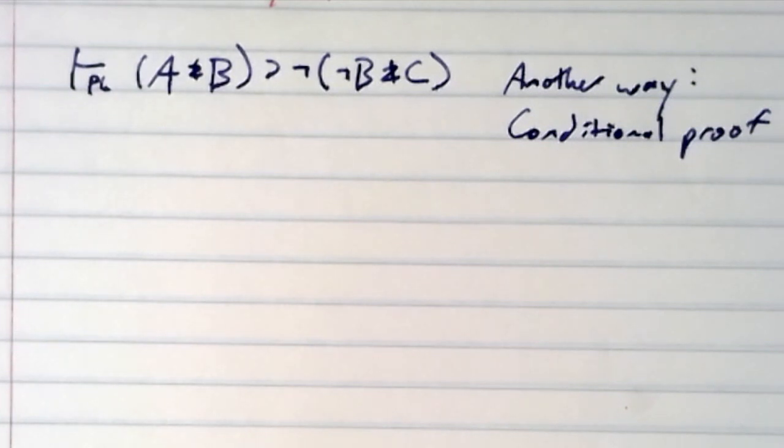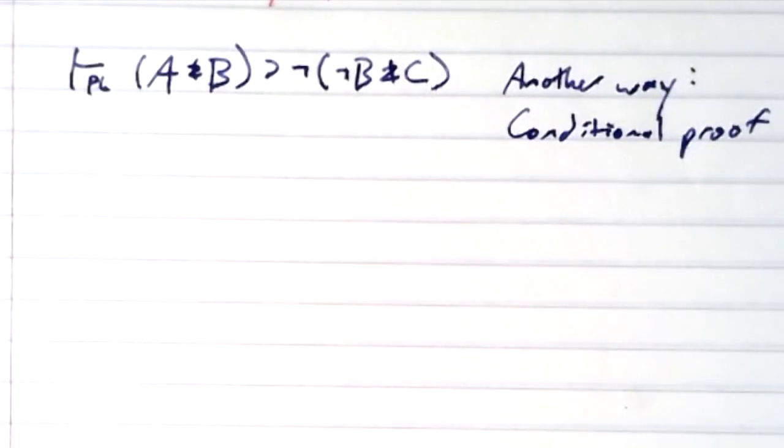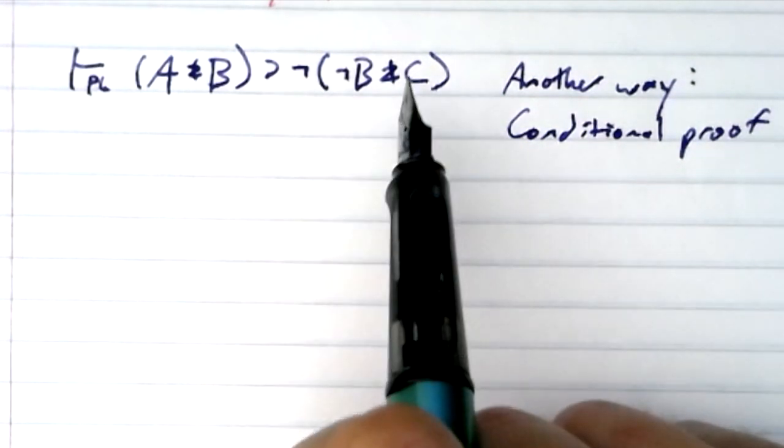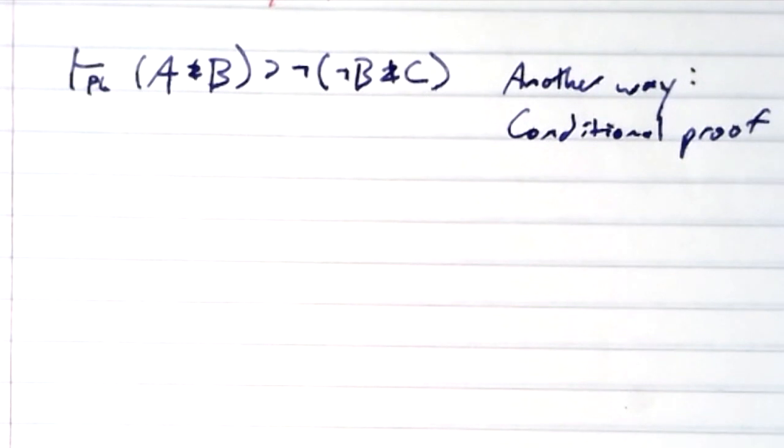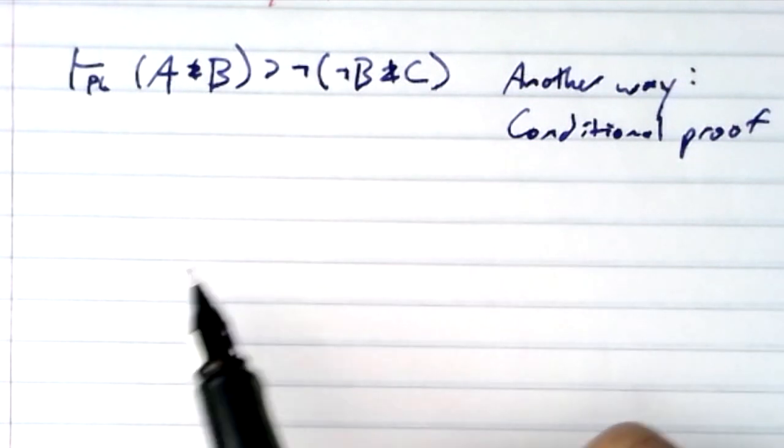Here's another way. I actually don't recall offhand if Priest introduces this way, but it still can be useful. This is a conditional, so this is the same formula we were just talking about. It is a tautology, we've demonstrated it to be. Think about the English way that I reasoned through that. I said, well, imagine that if A and B, then here's why this has got to be true.